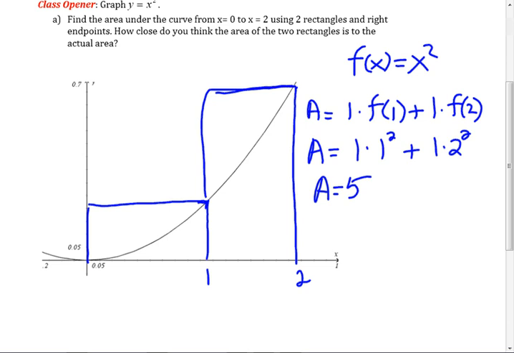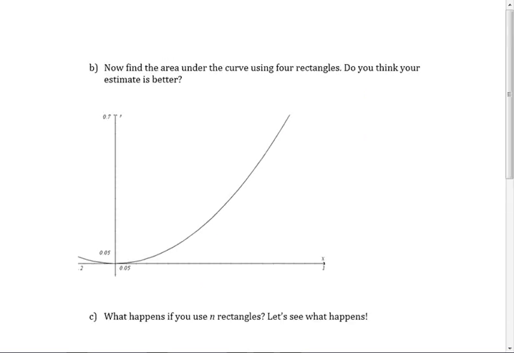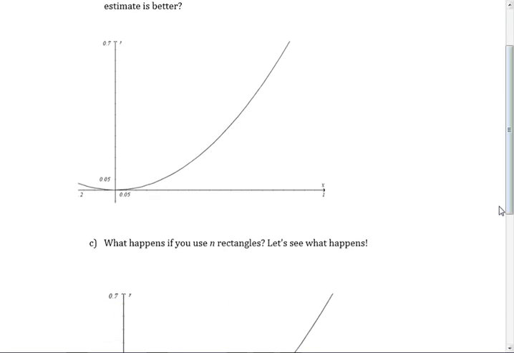Well, when you turn the page, we're going to do the same thing, but let's do 4 rectangles. Now, this is what the homework was supposed to be like last night. If you did it, it shouldn't have been terribly hard. So bring your books tomorrow, because you have a work day. Well, guess what we're going to do? We're going to do 4 rectangles. Do you think our estimate will get better? That was 5 for that one.